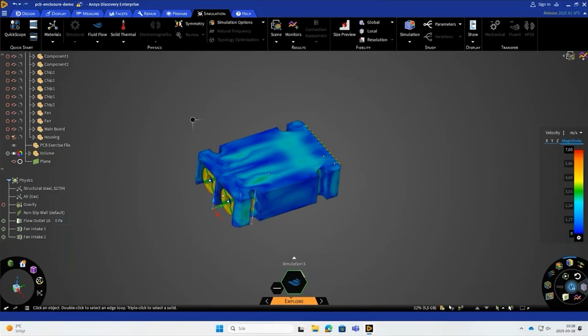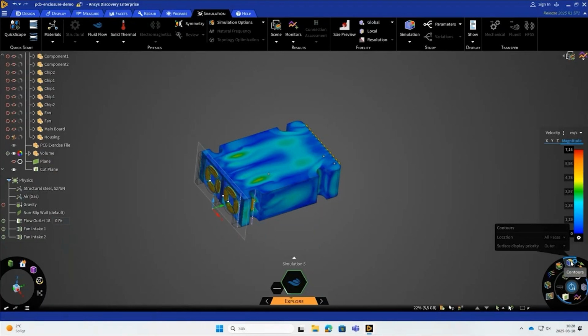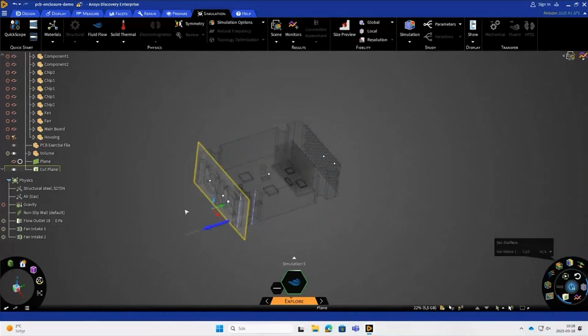You see, time is flying, but we can look briefly here at the mesh that's created automatically.